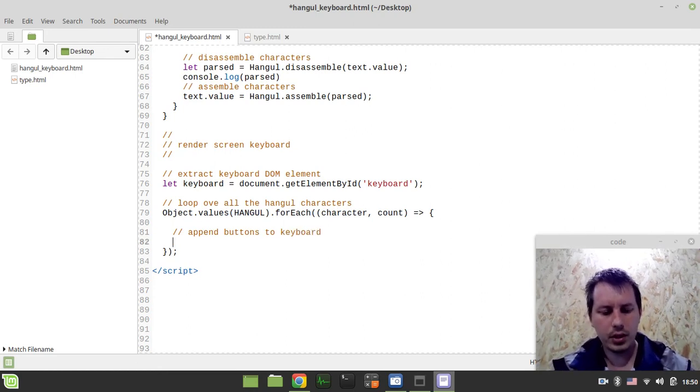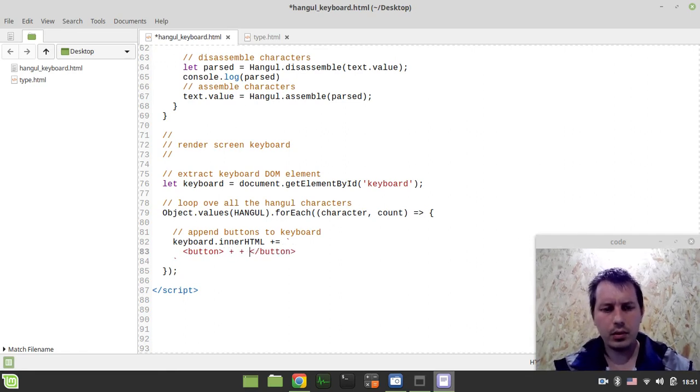I want to say keyboard.innerHTML plus equals, and now I want to create the button element, so let's go for a multi-line format here. So I want to have a button.